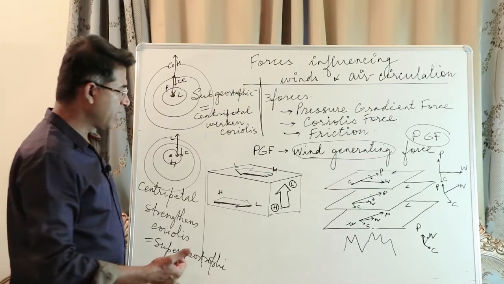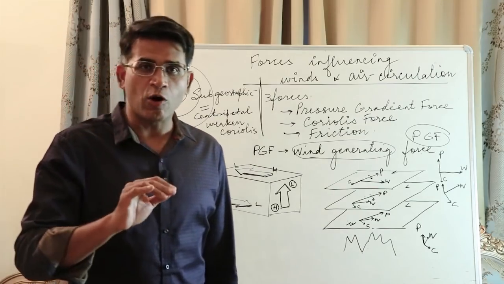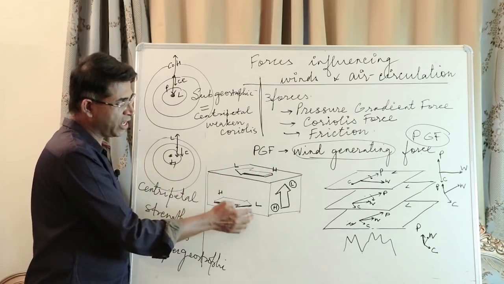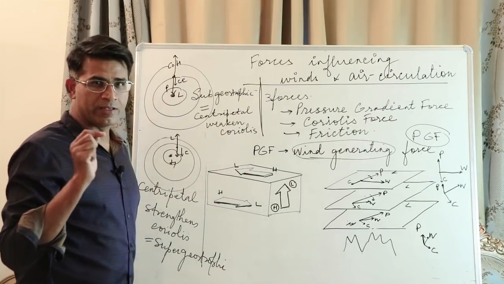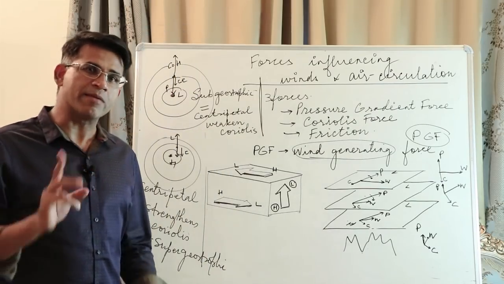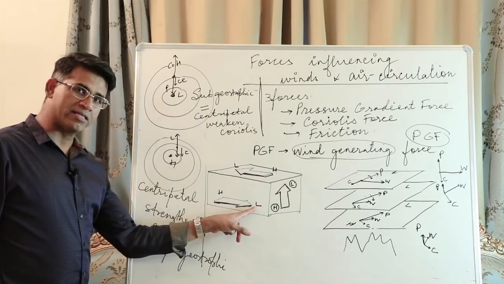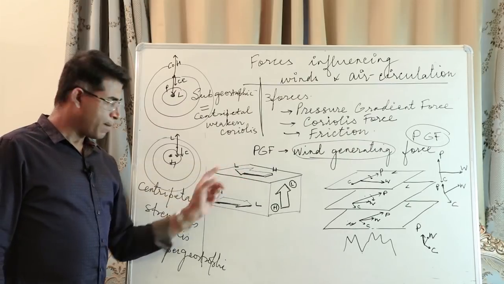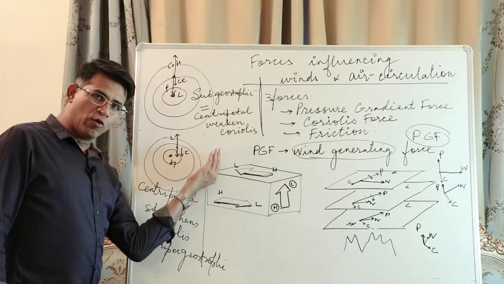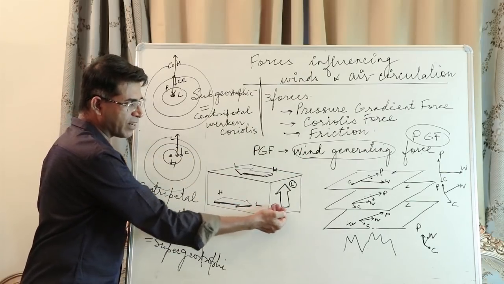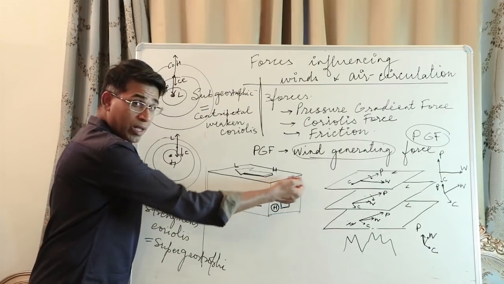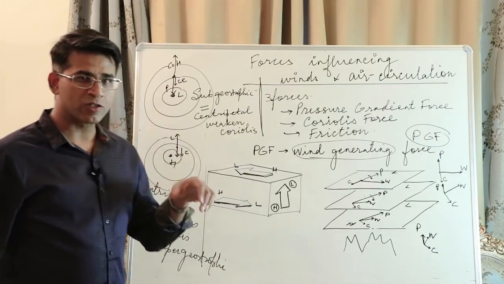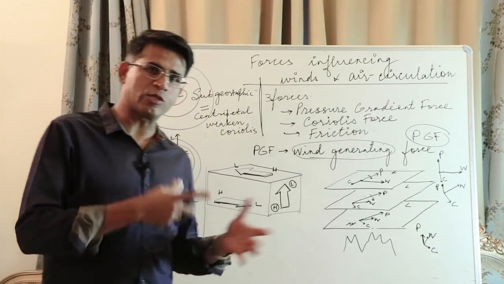A lot of students have a problem: they remember mechanically that air always moves from high towards low. That's right. Air moves from high towards low. But in the vertical direction, the air seems to move from low towards high. The problem is you are comparing two different layers and not understanding the mechanism. This low is not comparable to this high. This high is comparable to this low. But when air piles up here and gets removed here, if I look in the vertical plane, effectively this has relatively more high pressure than this one. So if I remove this circle, it looks like air is moving from low towards high. Please understand, don't mechanically memorize the symbols. That's where students are a bit confused.